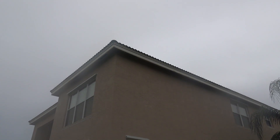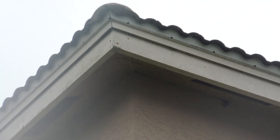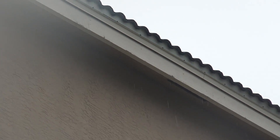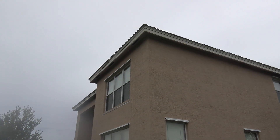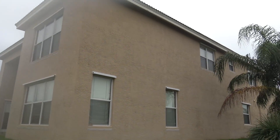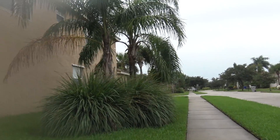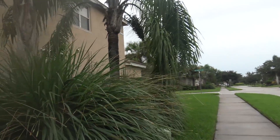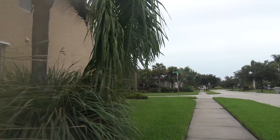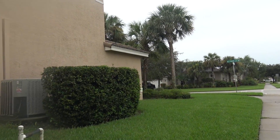Another person, a friend of mine, had a dipole or wire underneath the fascia board there. That one worked okay — it would be better if you can get it hanging down a little bit. But in John's situation we have an attic-mounted antenna, so I'll show you that and I'm going to set up digital for him on his radio so that he can operate some PSK and some RTTY.